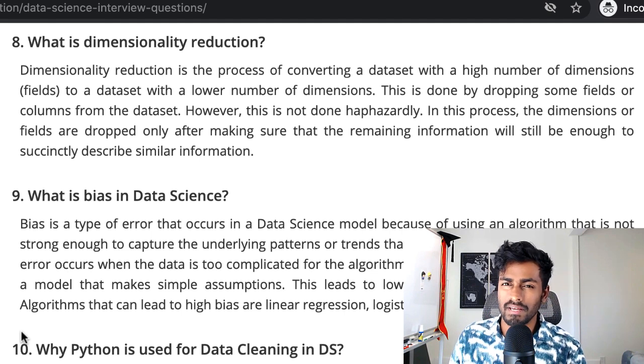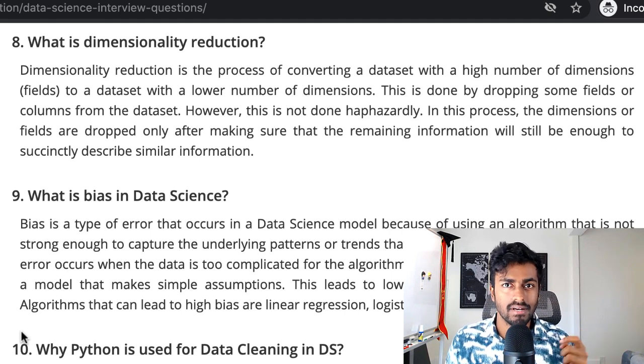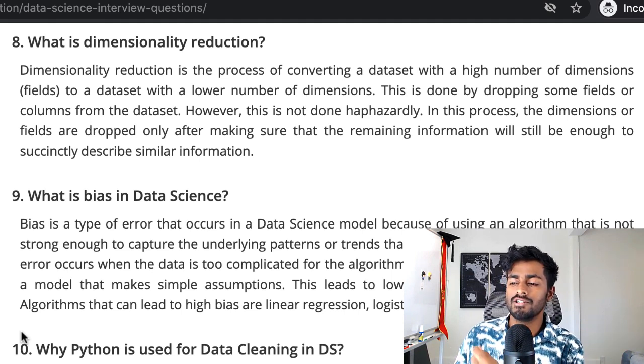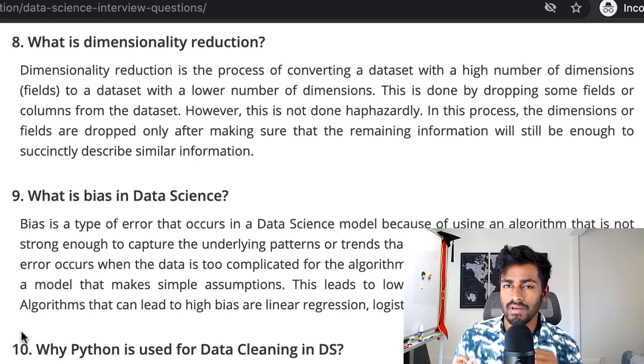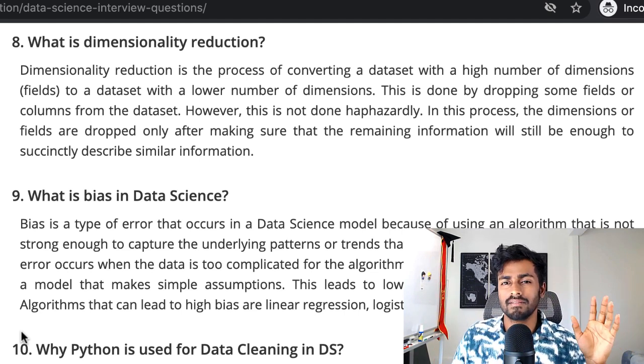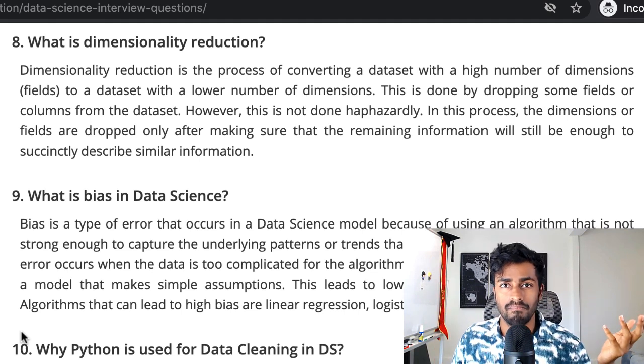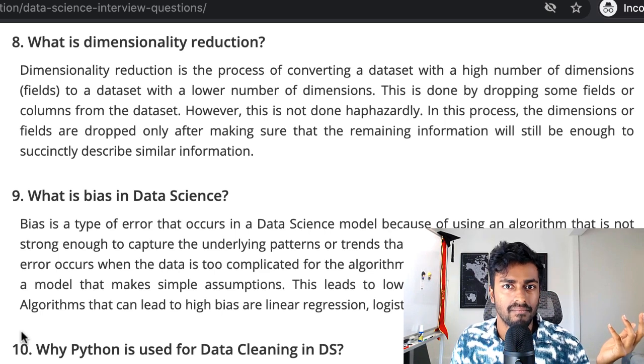This answer is a little incomplete even on a technical level, because this only talks about feature selection by dropping features, but you can also have algebraic combinations of multiple features to input as a single feature into your network. And this is the rationale behind principal component analysis, for example.